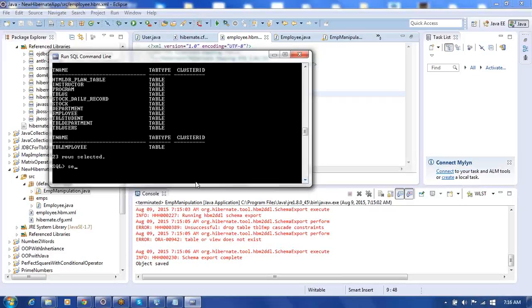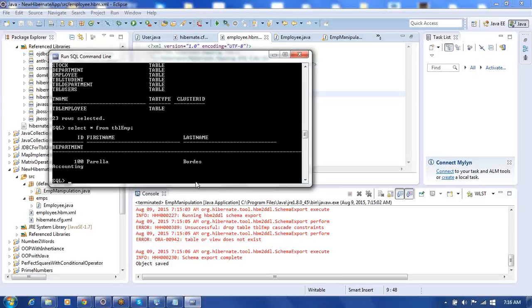Did you see it? One minute. Select star from TVL EMP. Data must be available for us on this. You have the formula here for M in the place of M, or it should be M. It's creating, and we can even describe the structure here. This is what. Professor, I have a question.